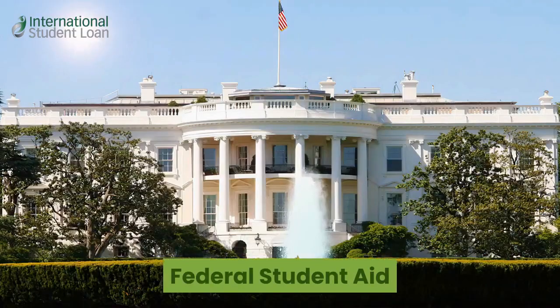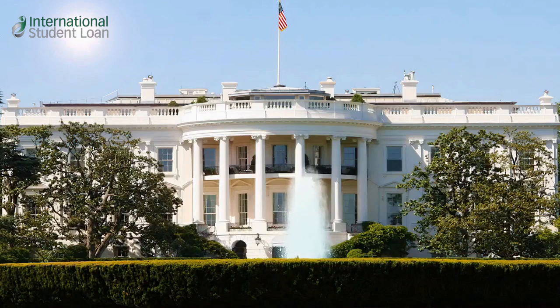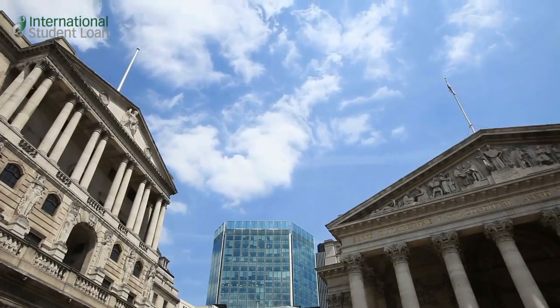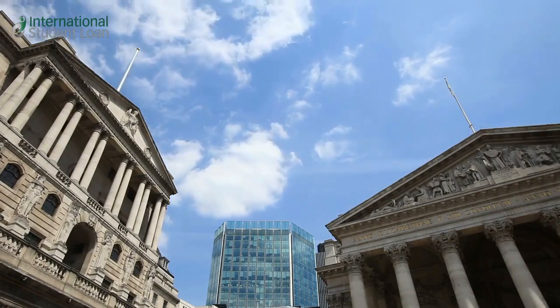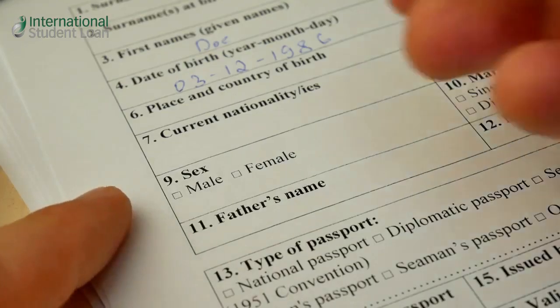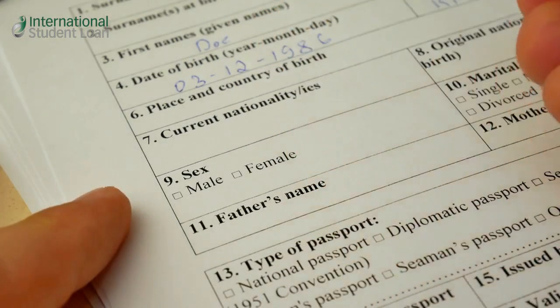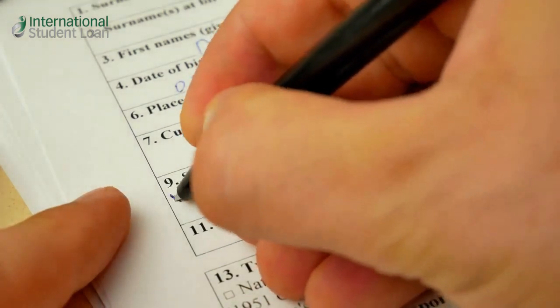Federal student aid. Federal student loans have the most competitive interest rates, but are not usually available to international students. Federal student aid is only available to students with a Social Security number who are citizens or permanent residents of the United States. Loans for international students are only available as personal loans from specialist private student loan companies. Many colleges require all students to fill out the FAFSA, which is a form to apply for federal student aid.